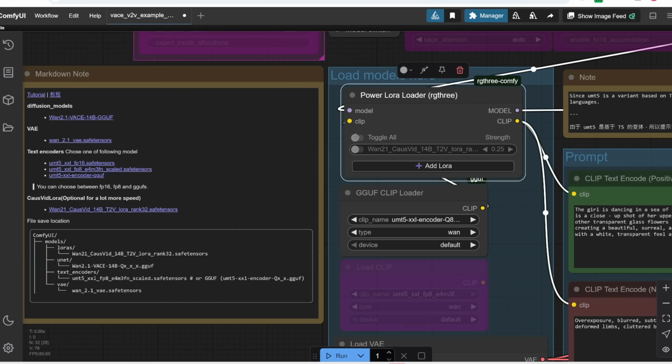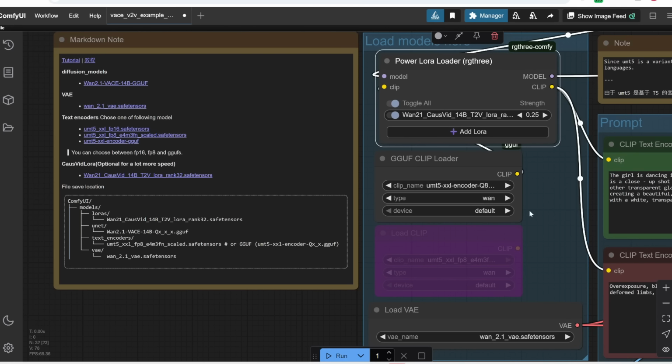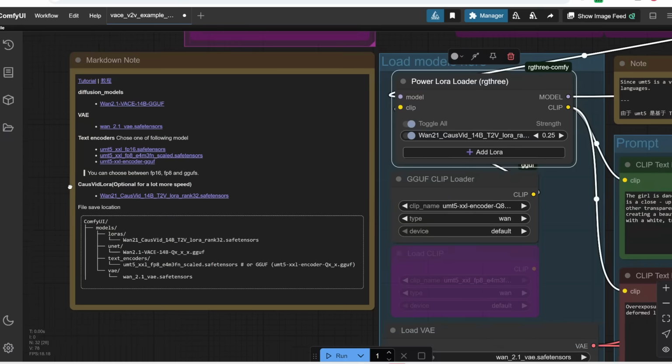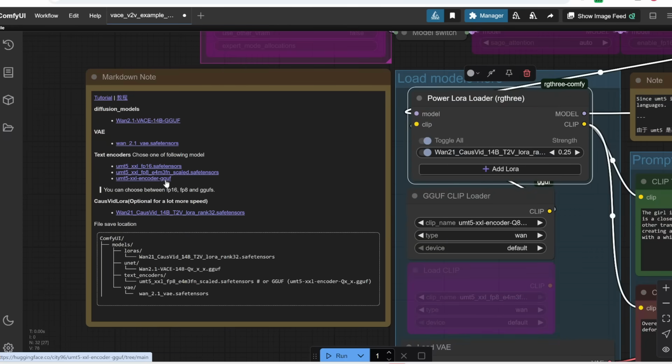You can leave it off, but if you leave it on, it's going to make your generation around 4 times faster. And then over here, you also need to download an extra encoder called UMT5XXL. The nice thing is this person has already provided the download links for you over here. So you need to select the encoder file based on the model that you downloaded.